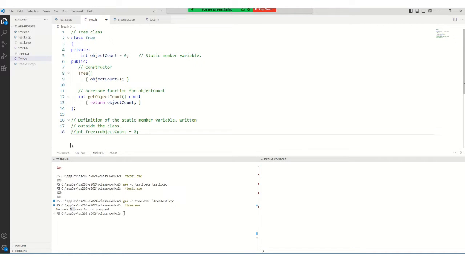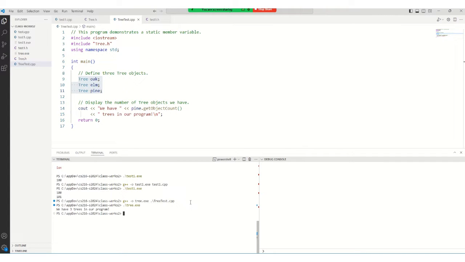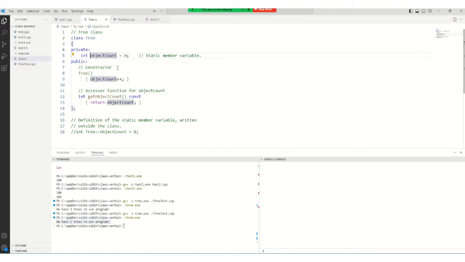If we do that and simply recompile it, you will get a different result. Here is what you get: one tree in our program. Why? Because each time you instantiate, this is not a static variable, so each instance has its own copy of this object count. That's why it is just incremented by one.